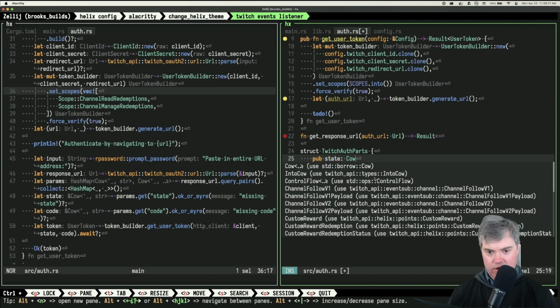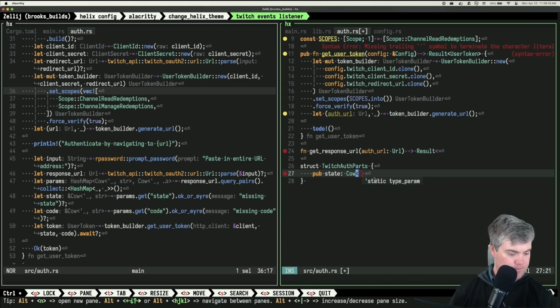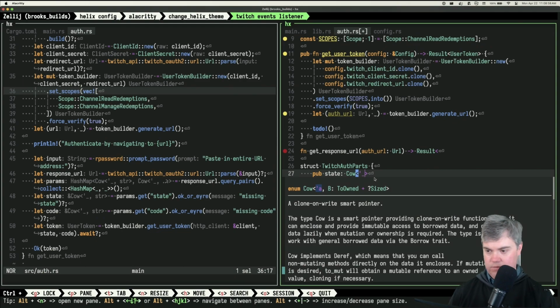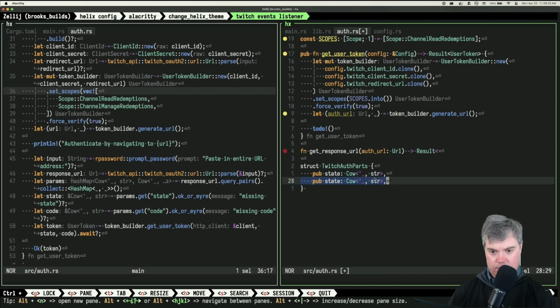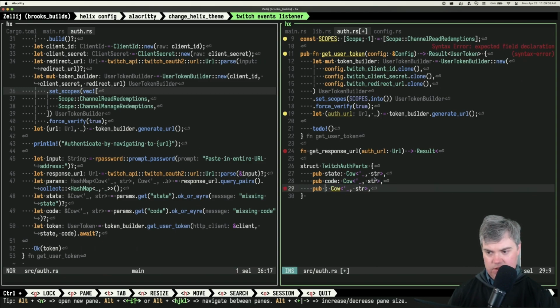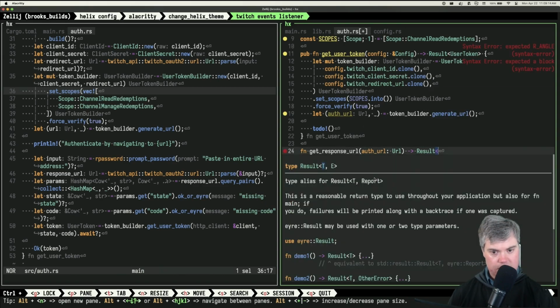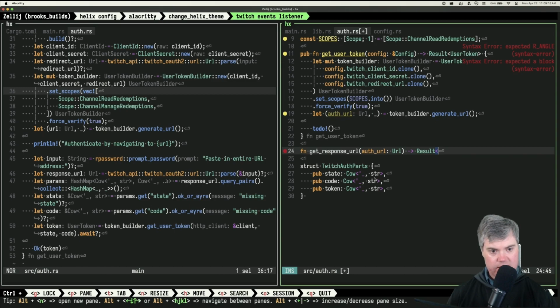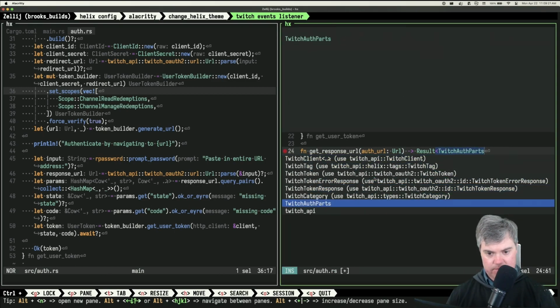So sure, we'll use a cow. State, we have a code and a token. And so you're going to be the Twitch auth parts.